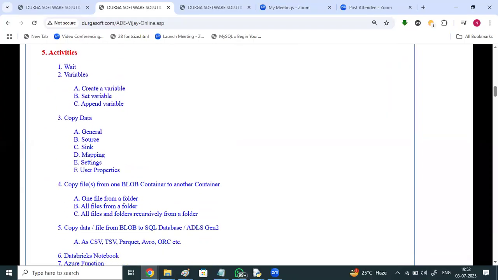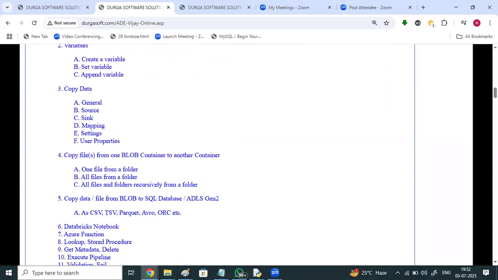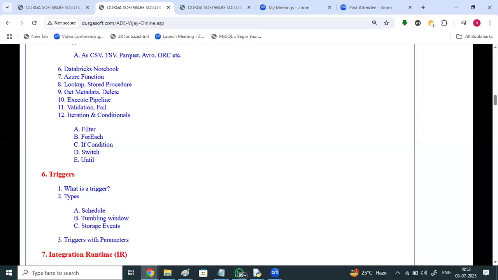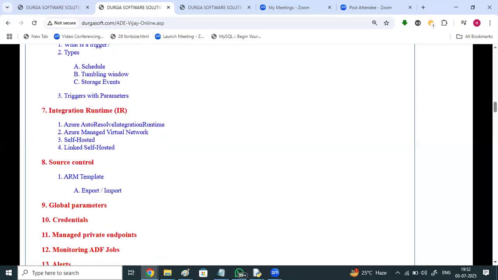Activities: different types of activities, copy data, filter, for each, get metadata, wait activity, lookup activity. In this way, many activities. Triggers: schedule based, tumbling window based, storage events based, right? The types of trigger, integration runtime, self-hosted, auto-resolve integration runtime.